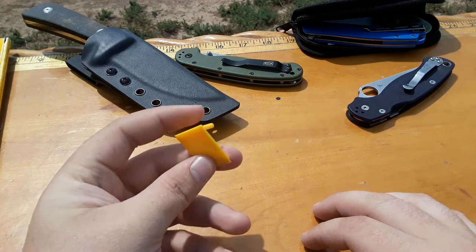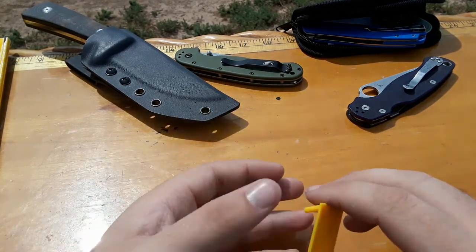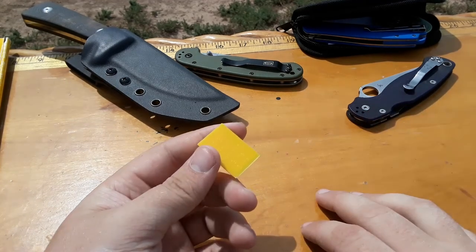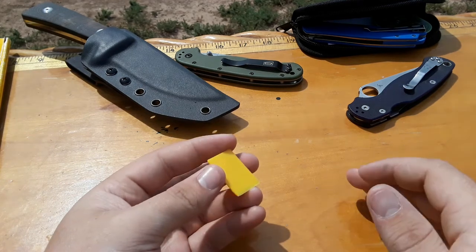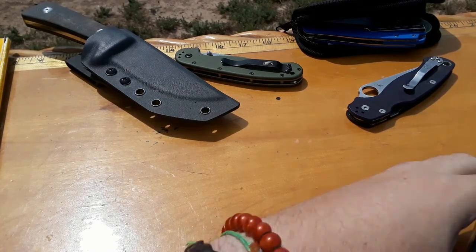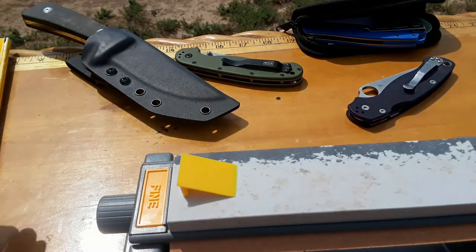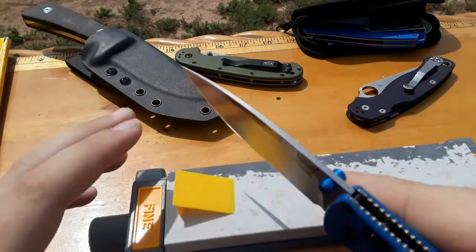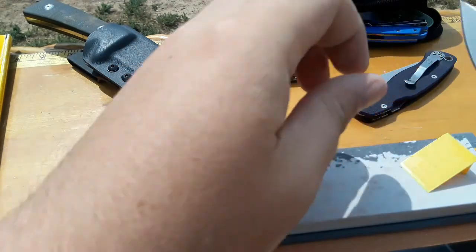If it had been 20 degrees, it would have been a lot better in my opinion. Or if they'd come with a variety, like a 15 degree, 17 degree, 20 degree, 23 degree, maybe something like that. I don't know. If any of you sharpen your knives at 23 degrees, let me know, but I don't. It works like this. You put it there, and let's pull out a knife. Let's just get the bug out here. And then, you know, that, if I can do this under the phone.